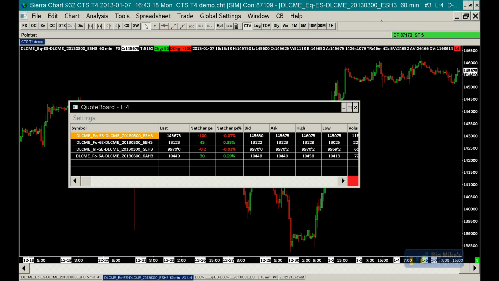First thing I'd like to do is describe the advantages of using the CTS T4 platform, the back-end platform, with Sierra Chart. The T4 system provides a complete tick-by-tick data feed, and we've compared it to IQFeed, which is considered a very good data feed, and we always see a 100% match between the two. For every trade that the T4 system sends, it identifies whether it's at the bid or the ask. So it provides us very accurate bid volume and ask volume, which is necessary when working with the Numbers Bars feature in Sierra Chart, or the cumulative delta study.